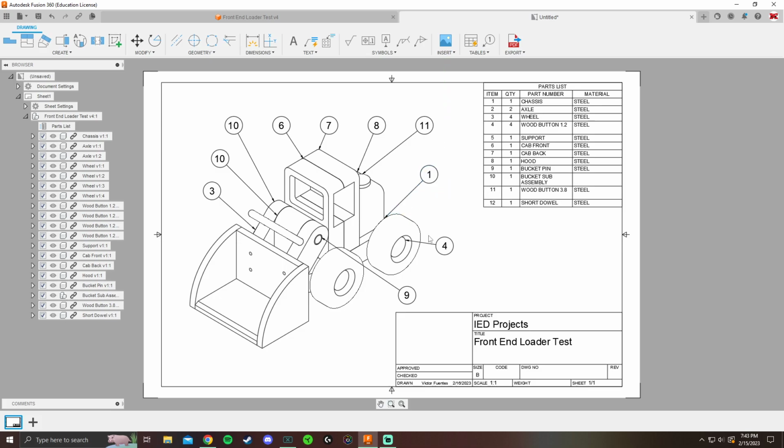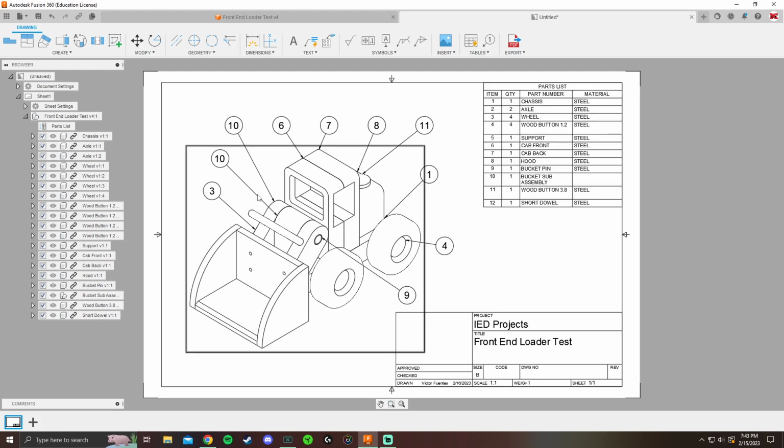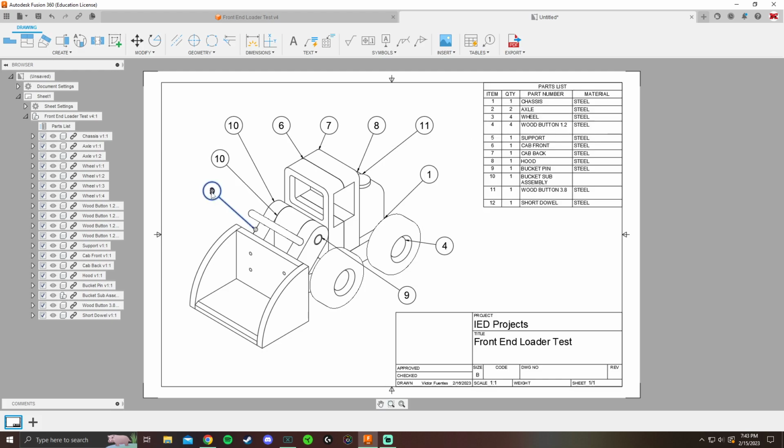I'm going to move 1 over, for mine, maybe yours as well. There is number 3, actually, it is over here. So I'm going to delete that one and replace it. If you go under table, click balloon, or you just click on this one, you click on what part it is and then do a balloon, it will bring it back.